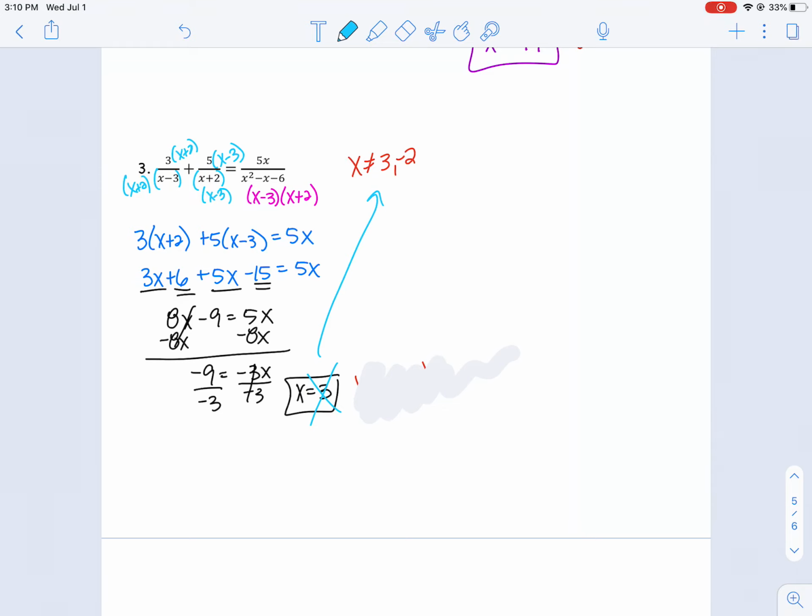And so if my only answer is an extraneous solution, then really what's my final answer to this problem? Yeah, it's really no solution. There is no solution that would work that isn't going to cause a 0 in our denominator. So all of that work for no solution. But all that work is important and necessary to work through the problem to actually find that solution. It just happens to be an extraneous solution.